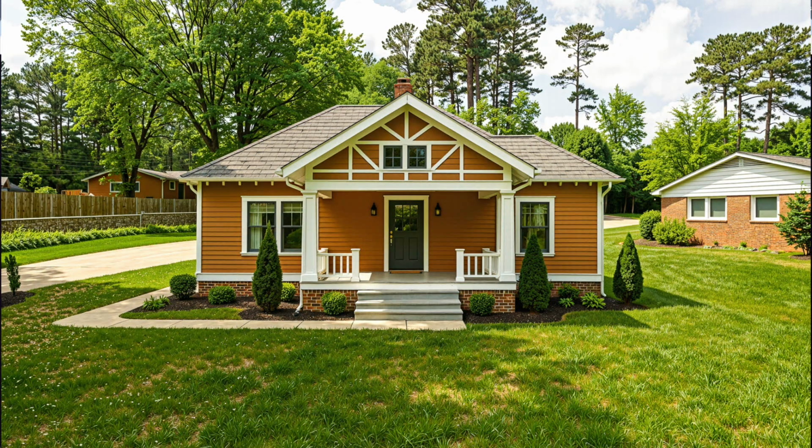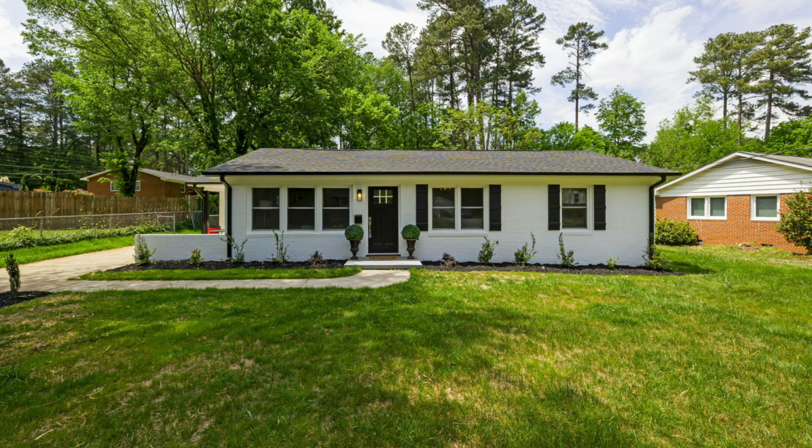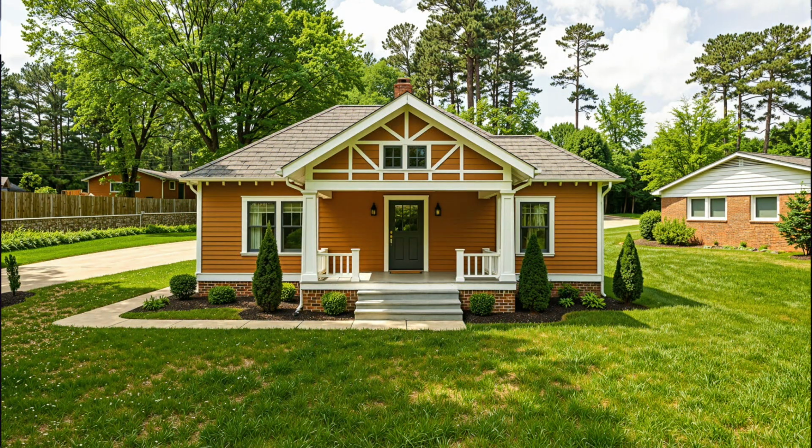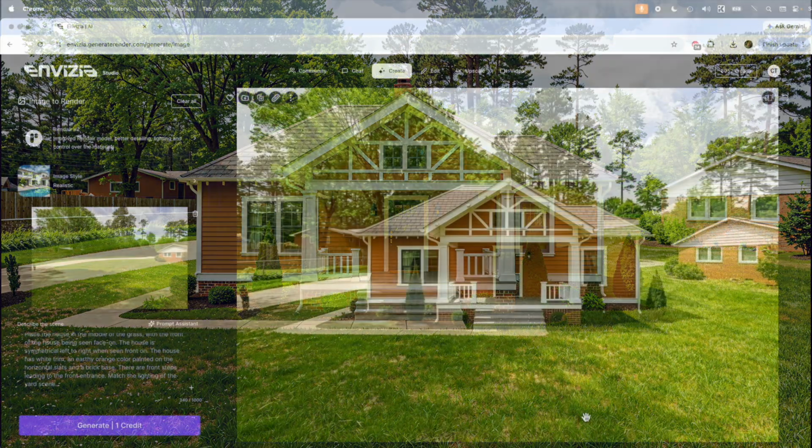So what we want to do now is maybe see this from a 3/4 angle. We initially put it face on because that's essentially kind of how the previous house was. So it gave us a sense of the orientation of the house. But we want to kind of view this at a 3/4 angle now.